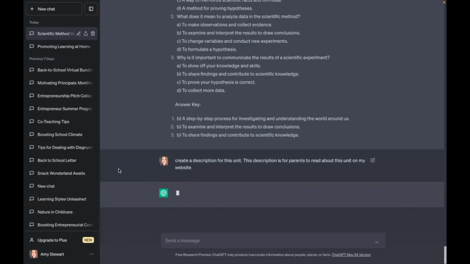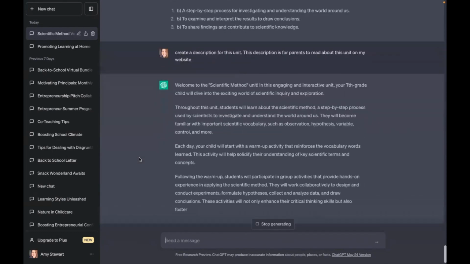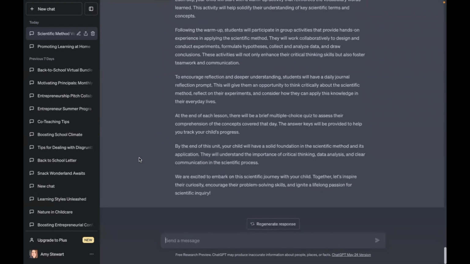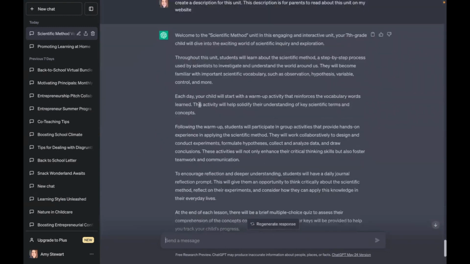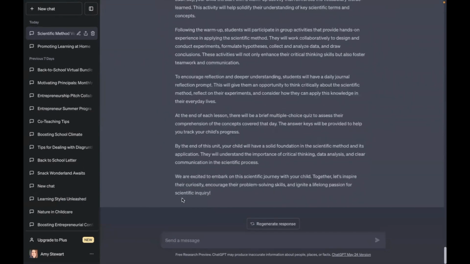So maybe you link everything to your calendar or whatever. Let's say you send out a weekly newsletter to parents. This could be something really great. And it knows what to put in here because it pulled it from the conversation up top. You can even take it the next step further.